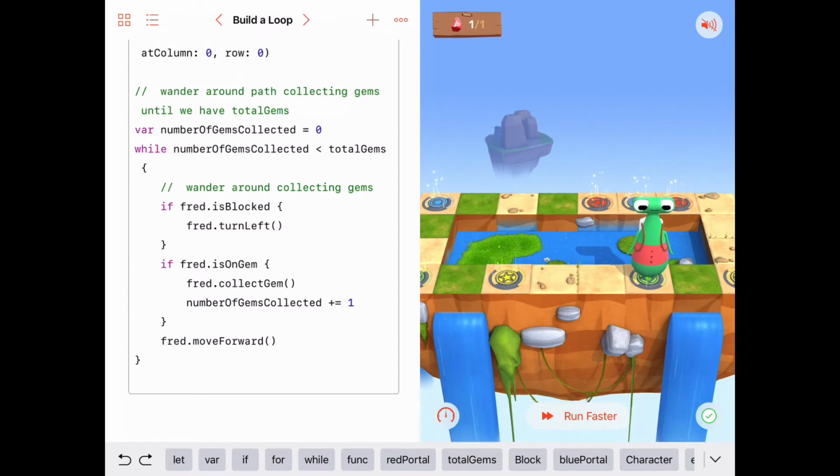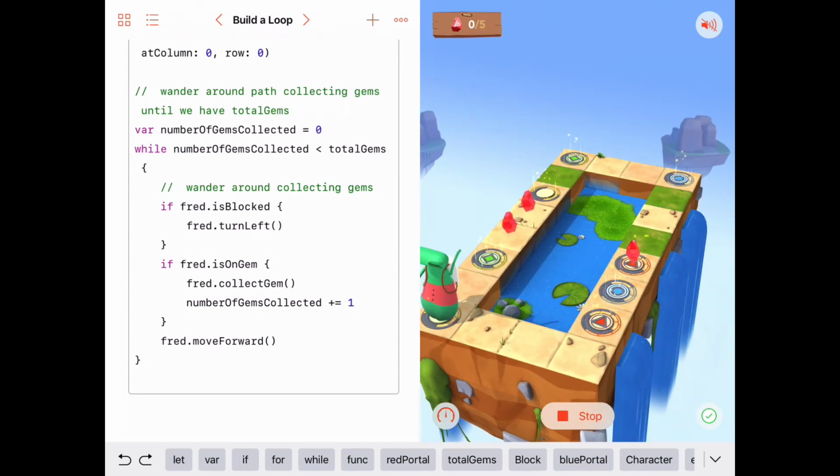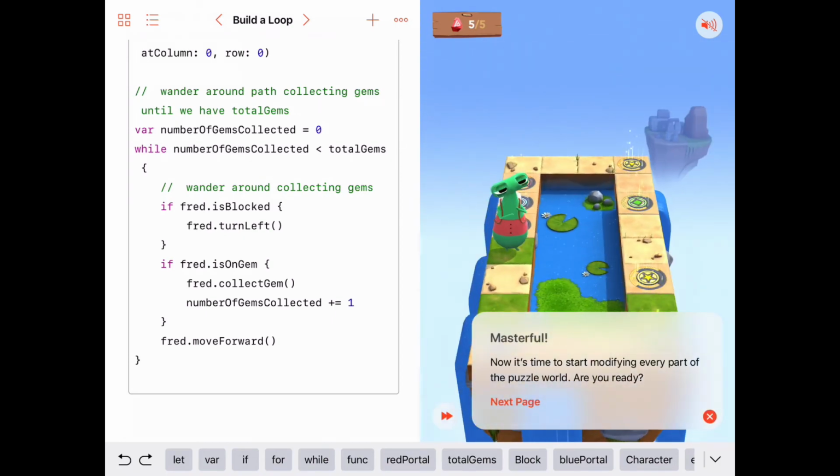Again, our goal here was we had some gaps in the path, and if we wanted to wander around the path continuously, we needed to fill in those gaps by placing blocks at the correct locations. And after we did that, the other thing we discovered was that there were some places we couldn't get to because a blue portal made us skip over that. But we saw from this row that if you place a portal before the entrance to that blocked location and put it inside there, you'll eventually get to all the locations in that path. All the tiles in the path, so that took care of that.